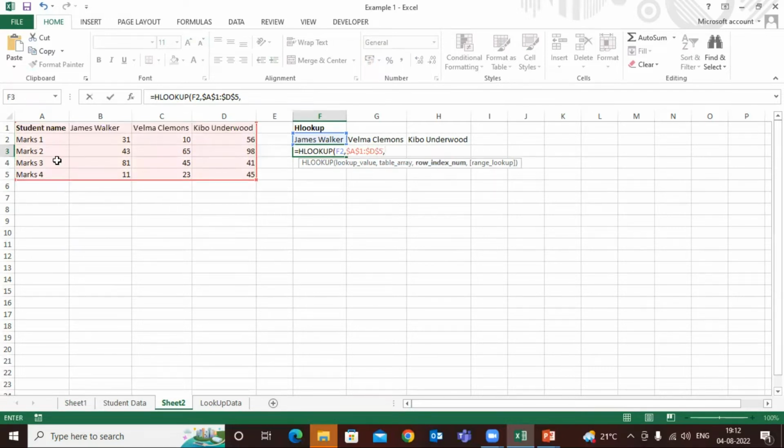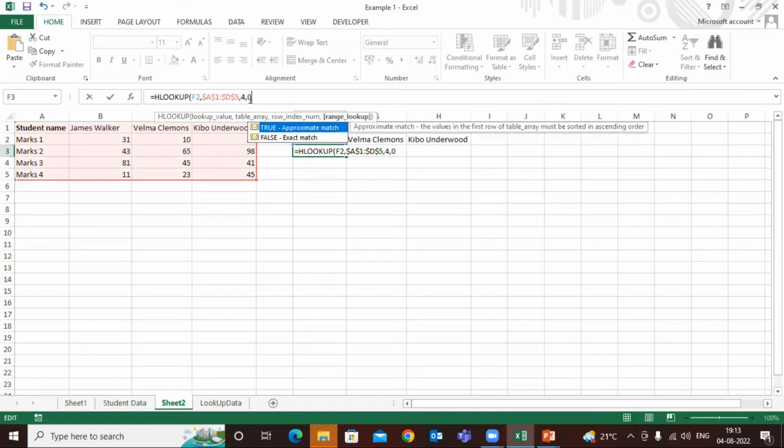Now the row index number. Whenever we look at the index number, if you look at this particular column A, it will always start with 0, 1, 2, 3, 4, and so on. Now I assume we want to get the marks 3 value of all the students. For marks 3, the index is 1, 2, 3, and 4, so the row index number will be 4, comma, and we want an exact match. Similar to VLOOKUP, we close this.